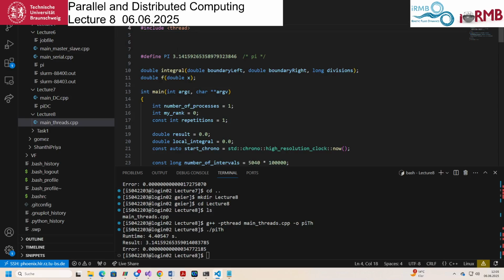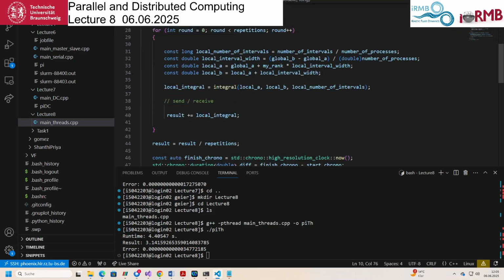What is the next thing that we have to do in order that we can use threads in the first place? Remember, threads always need functions to be called. So we have to define a function for what we want to do.